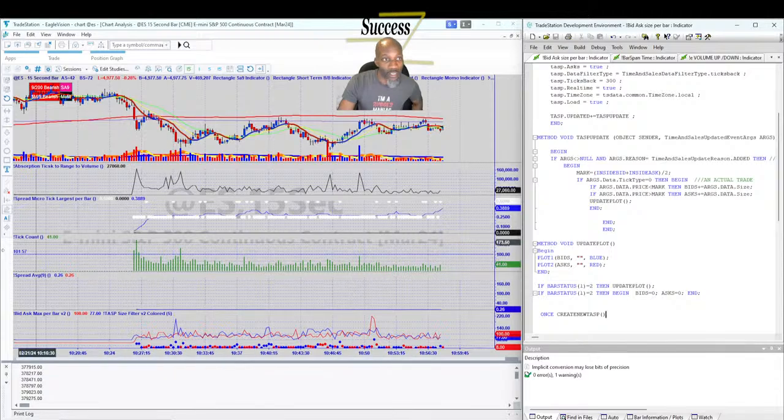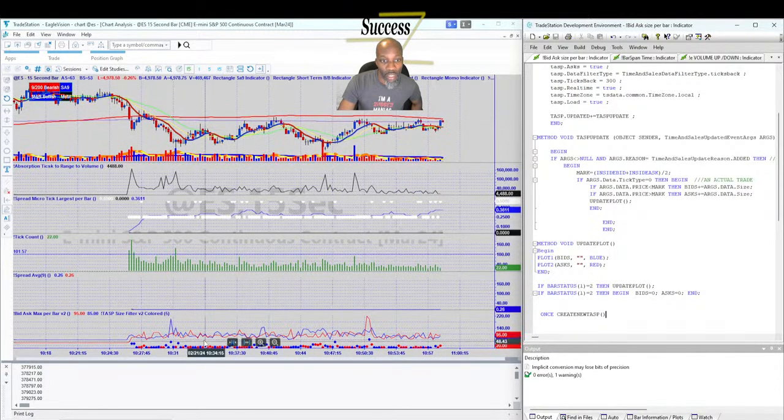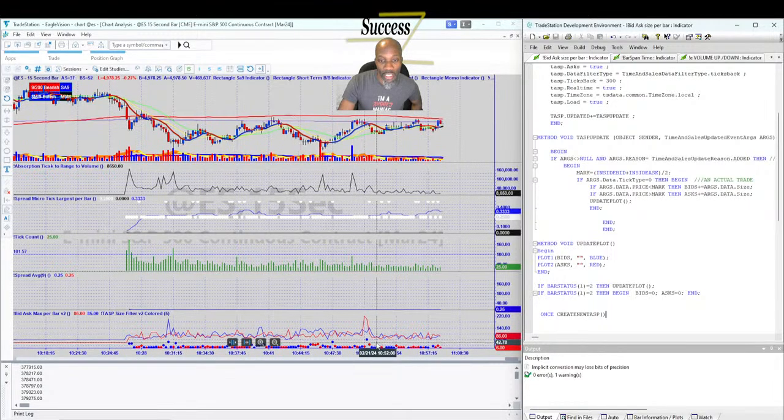But let's see. This bar here, this circle here, if you go up to the top, it's right in here. It was significant for a little bit of a pullback. This high bid here, if you go up to the top, it's significant for the move up. So this value here, if you look over to the right hand side of the screen, is around 62. This value here and this value here is around 48. So let's put a filter on here, at least for today, that says that if the bid or the ask is over 45, over 40, then we want it to give us an alert.